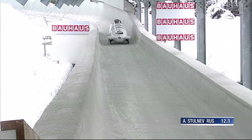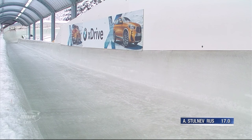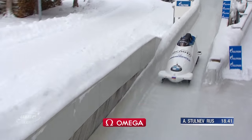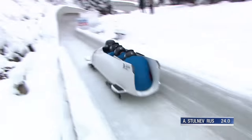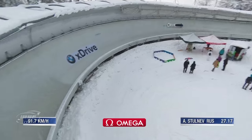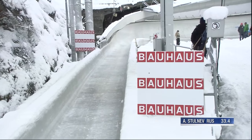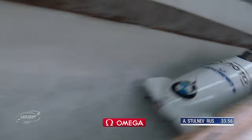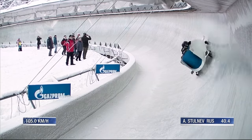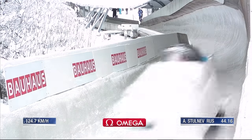5.12. Watch the speed on the left here. That's what you want to use to evaluate the good, the bad, and the ugly of that first 100 meters. That's a real, real telltale sign of how good the athletes pushed and then got in the sled. Stolnev is down in only 30th place in the overall World Cup rankings in terms of points, behind some guys who have not even competed on World Cup yet and have racked up their points in lesser racing championships in Europe and North America. So you're right, the Russians really are struggling for pace. Without a start, 5.12 is not going to get it done for him.